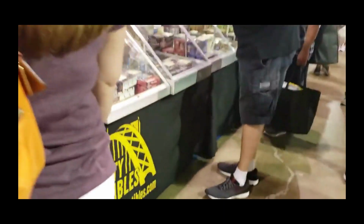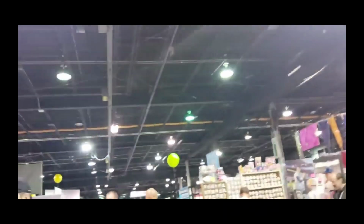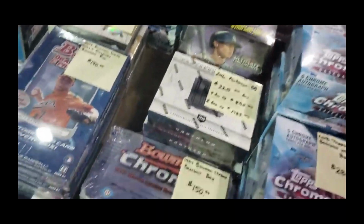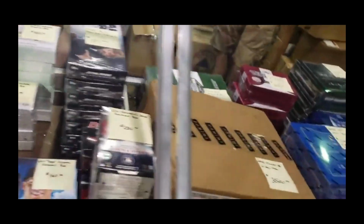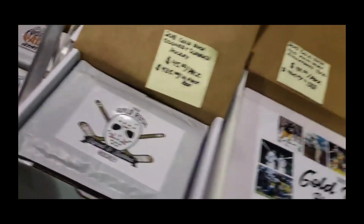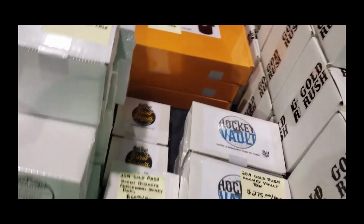Now, just to be clear from the get-go, there are literally hundreds of thousands of micro niches within the hobby, so this is by no means meant to be a comprehensive list, as each individual card itself is operating in its own market with its own supply and demand factors impacting the sale value for any given card at any given time. So in addition to an individual market for a specific card, there's markets for different sets, different players, different genres of cards, autographs, game use, quarterbacks drafted in the first round, you name it, there's a niche for it. There's even a niche related to buying off-market cycles and selling during peak season cycles. So again, this is not meant to be comprehensive.